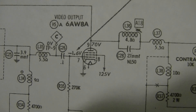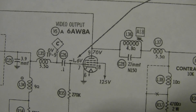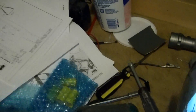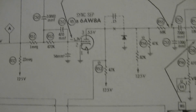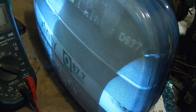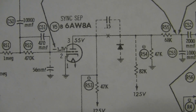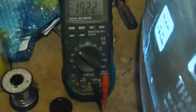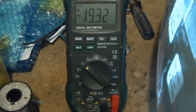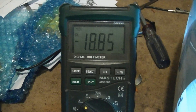So I moved on to the 6AW8 video amp, or video output tube, and I did find some voltage issues. In particular, pin 9 is only about 50V, not 70V. This is a two-section tube and the other section is used for a sync separator. If you recall from the first installment, the sync is very touchy - vertical especially, you can see it's rolling right now. Pin 3 should be 55 volts and pin 2 should be minus 1.1 volts. Well on pin 2, I've got minus 19.3, just say minus 19 volts - that's a far cry from minus 1.1 volts.